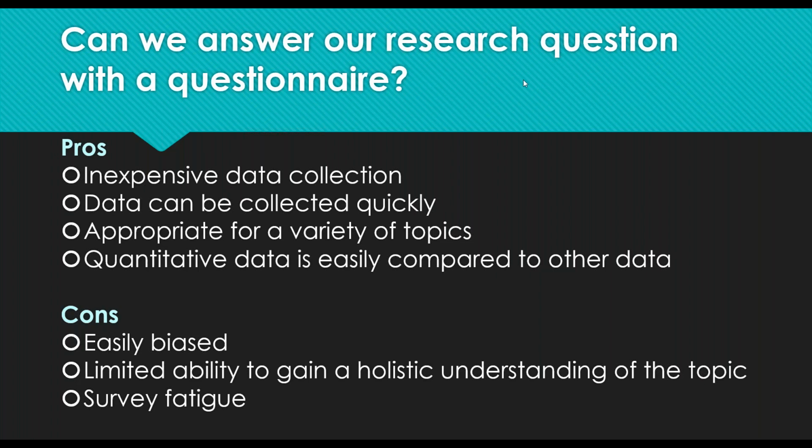Questionnaires can be easily biased. They can be biased by the sample that you get, especially since most of us are not going to be in a position to get a truly unbiased random sample. We're going to be stuck with the people who want to respond. There's a limited ability in questionnaires to get a really broad understanding of a topic, and you always have to worry about survey fatigue.